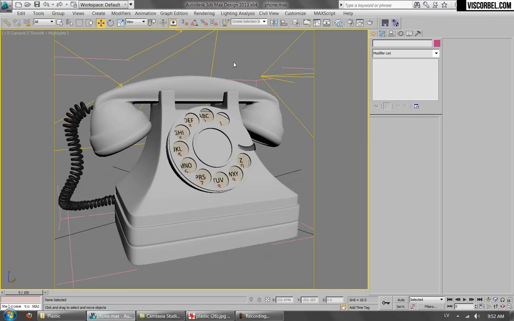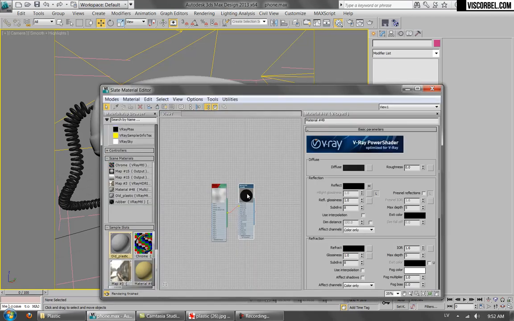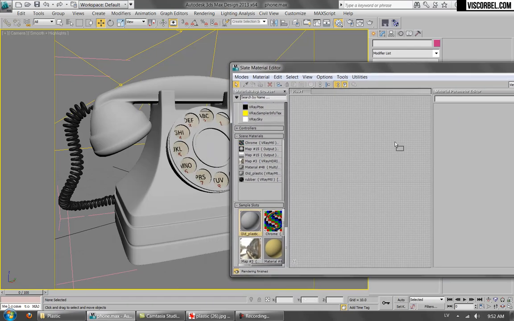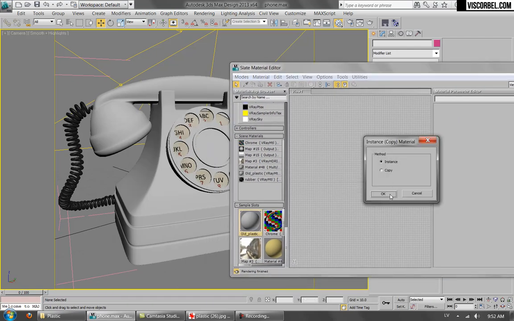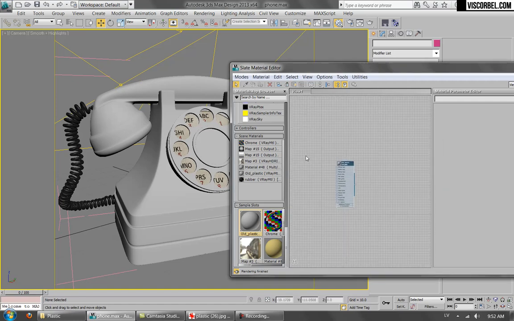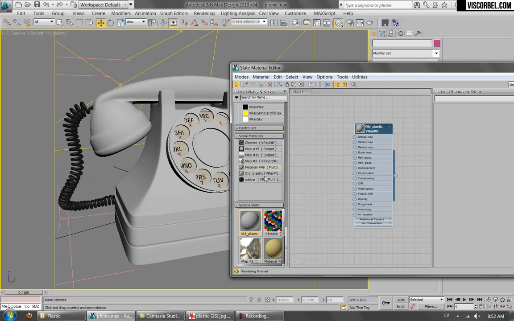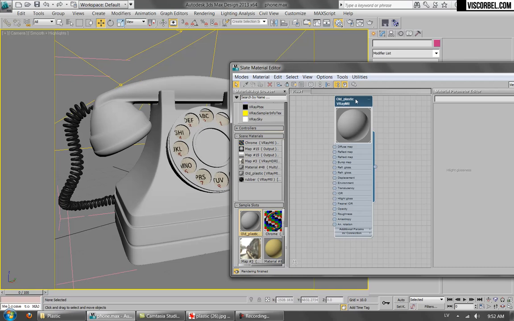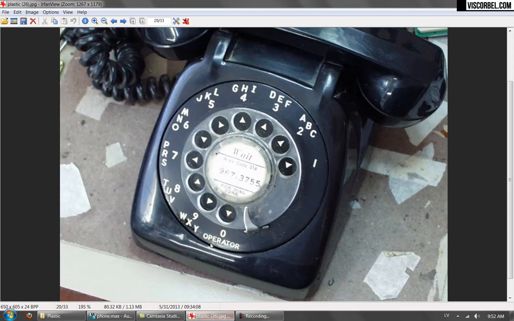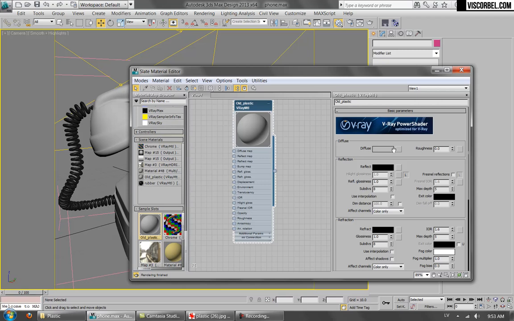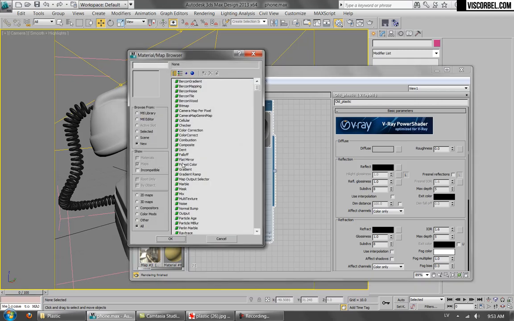So that makes it 3 layers. Right, so this is our material. Right now it's just some basic gray vray material, and I'm going to start by assigning it a diffuse color. And if you look at the reference, you can see that it's pretty even and not much variation going on here. So I think we can get by with something like basic noise.